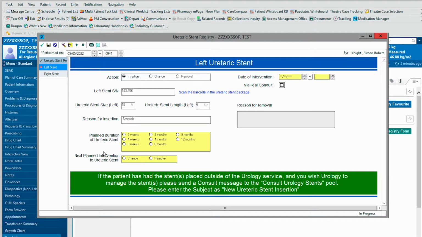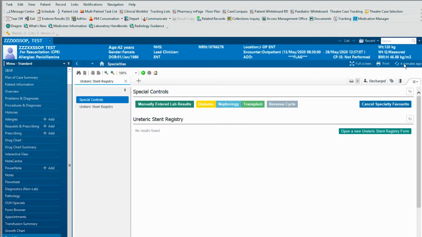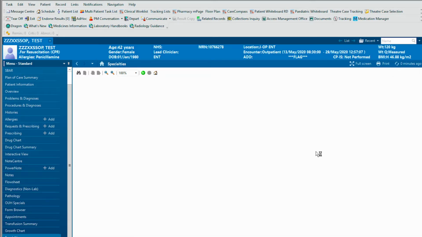Now that might be a stent change or a stent removal, and could be any period of time in future. So let's say we were planning on removing this stent in 4 weeks' time. We'd click 4 weeks, remove, put today's date, so T for today, N for now, and then click the green tick at the top left of the screen, and that will have documented that stent insertion.